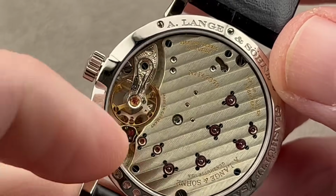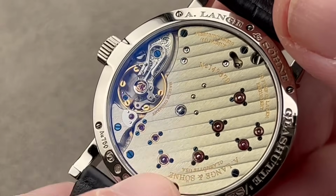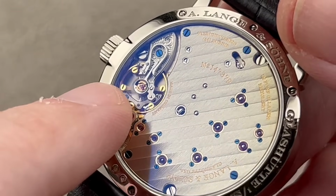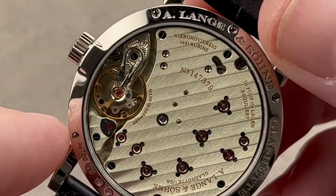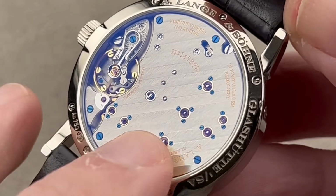3/4 plate with stripes, mirrored anglage on the edge, freehand engraving on the balance cock, black polished case clamp screws, capped the escape wheel cock and swan's neck regulator, a free-sprung balance for greater stability against shock and precision of regulation, and the regulation in 5 positions, chronometer and high horology style. Look at the shading of those stripes from side to side, the use of golden chaton cups to hold pivots.